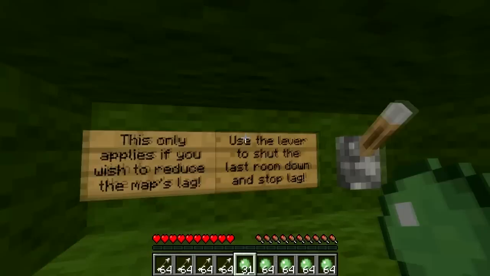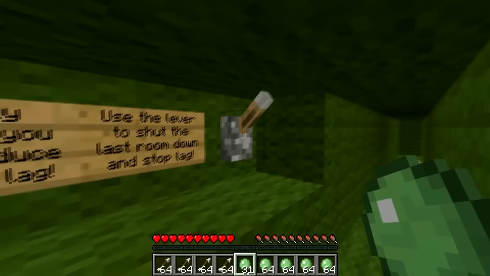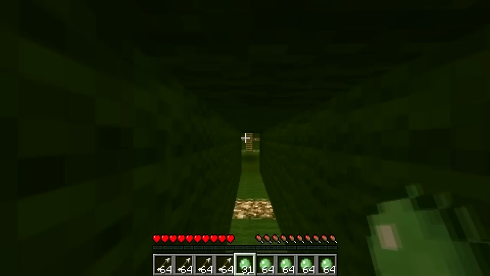This only applies if you wish to reduce the map's lag. Use the lever to shut down the last room, stop the lag.